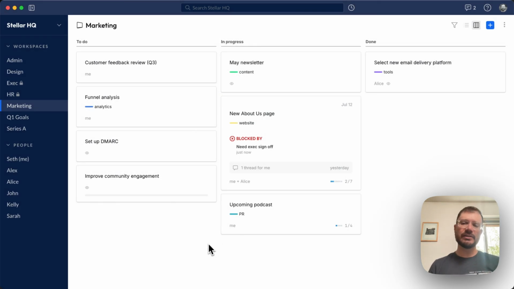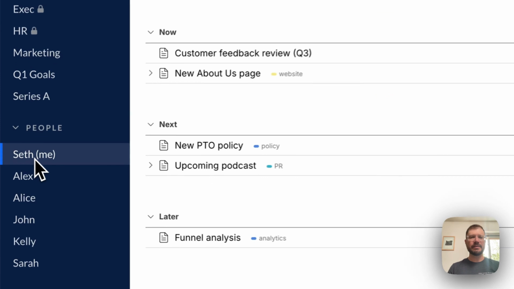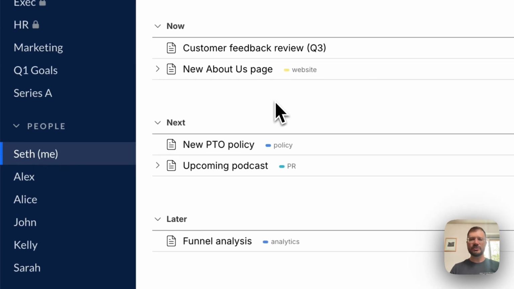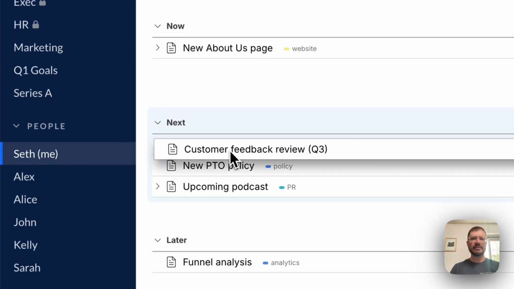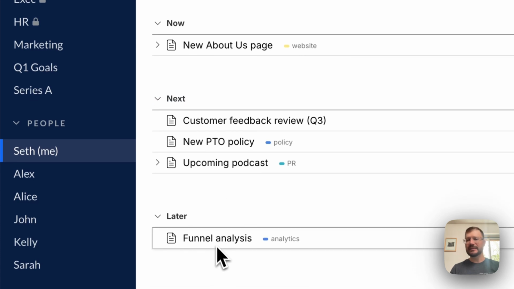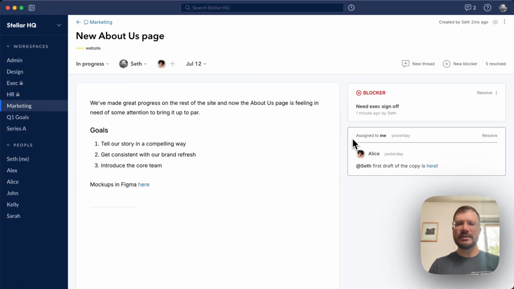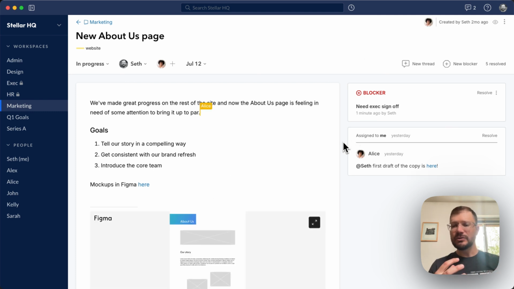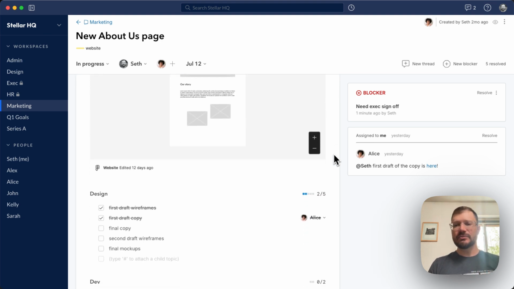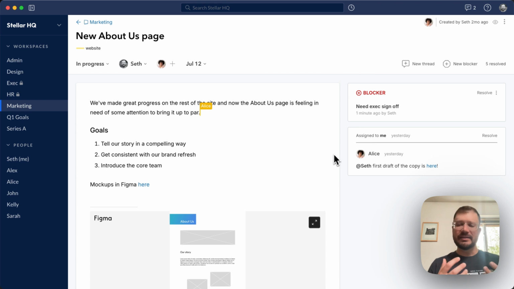Now, if you have work assigned to you in more than one workspace, you'll want to be able to see it all in one place. So just click on your name over here, and you can see everything that's on your plate and prioritize it into simple now, next, and later buckets. If you're noticing that Flat seems pretty fast, it's not a trick of video editing. It's because Flat is actually downloading and saving all your data locally and periodically synchronizing with the server. So yes, it does actually work offline if you're traveling and don't have a great Wi-Fi connection.